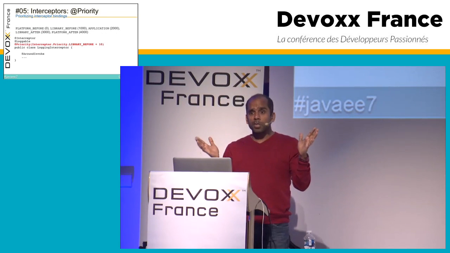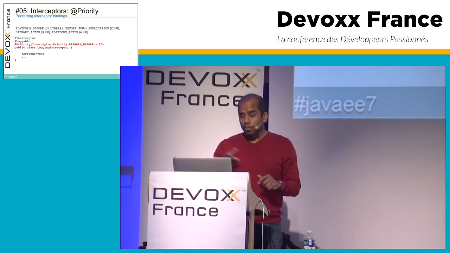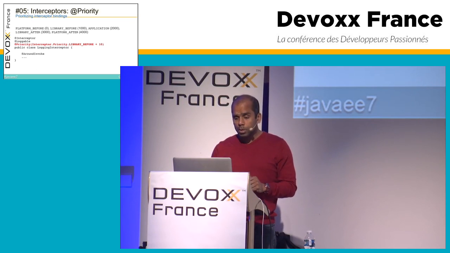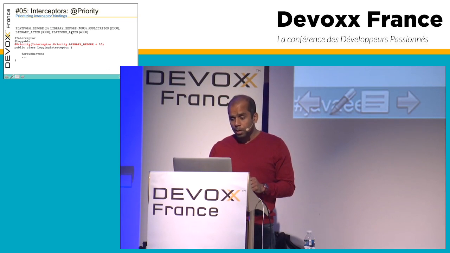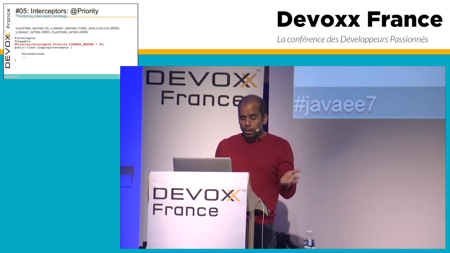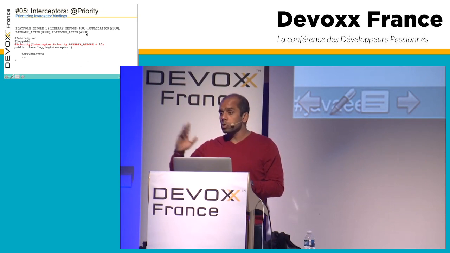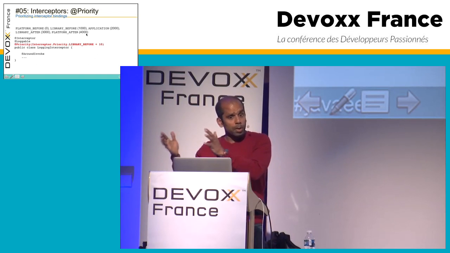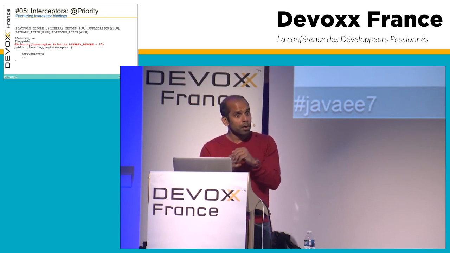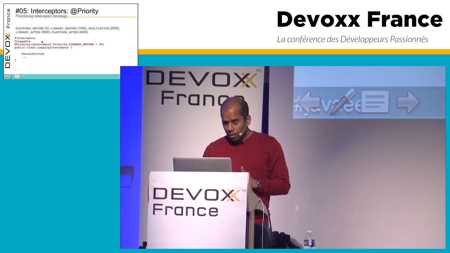So let's say you have a bunch of interceptors and you want to start prioritizing them in a particular order. Now you have predefined values, like platform before, library before. The ones that are lower in priority number, or the number 0, are called first, and the number 4000 is called later. So you can have multiple interceptors in your archive, and then start prioritizing them, and they're called in that specific order. You can even give, for example, relative priority.